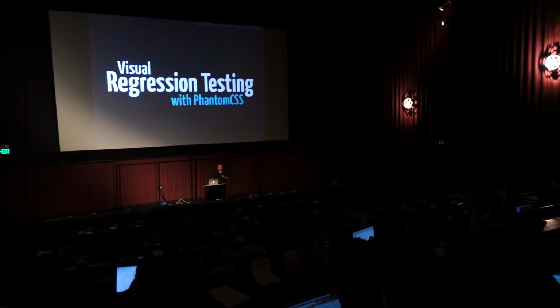My talk today is on visual regression testing with PhantomCSS. I'll start out with a little bit about me. I'm a lead front-end engineer at a company called 10up. We're a distributed agency that focuses primarily on WordPress, doing WordPress for enterprise clients of all types. You can find me on Twitter at Jon Bellah.